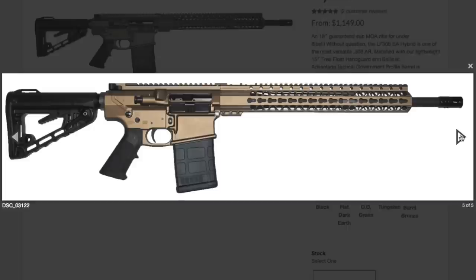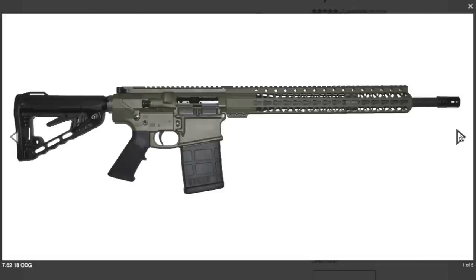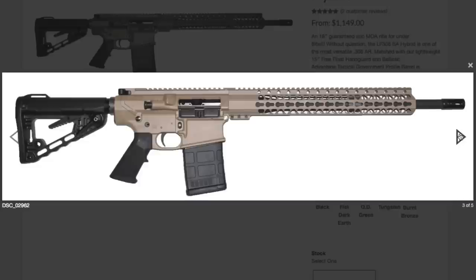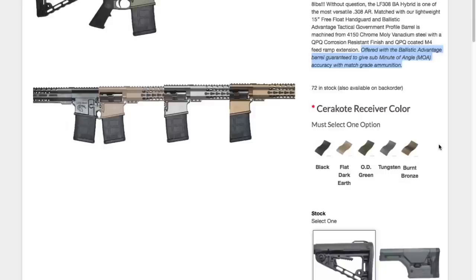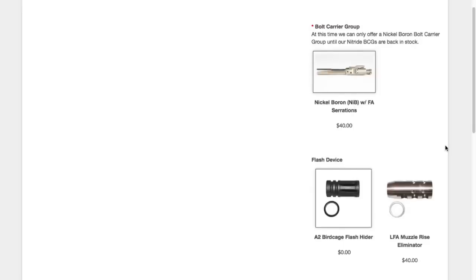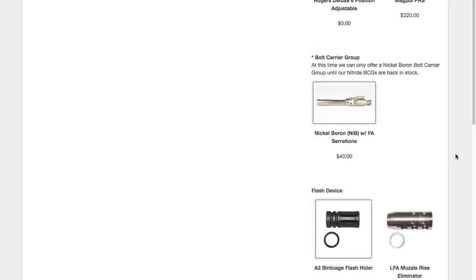It's kind of a roll-your-own AR-10 style assembly that you'll see on Live Free Armory's website — à la carte, as I call it. In this case, we're talking an AR-10. You'll click and add to cart, order it, ship it to your FFL, and voilà — you have an LFA Live Free Armory .308.